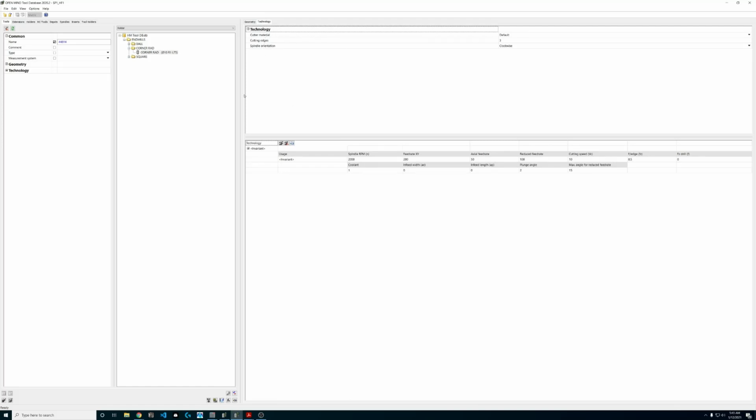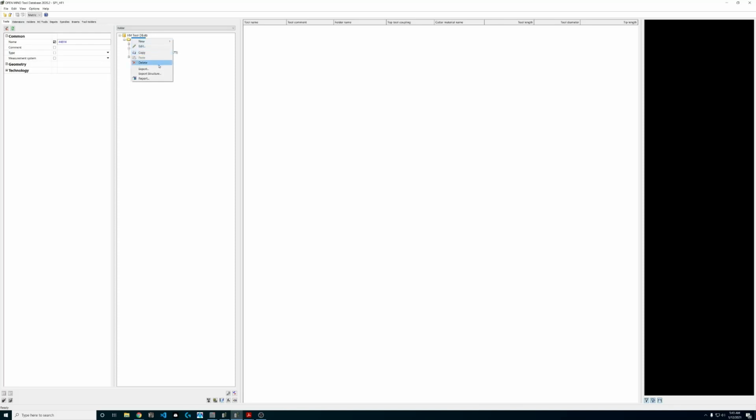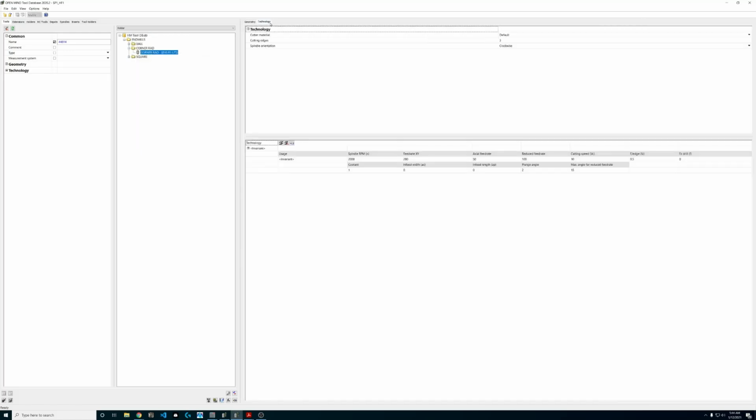We're going to see some familiar jargon down here and up here. And the first is going to be cutter material. Now you remember earlier we defined, top level right click, a cutter material for this exact line of tools. So while we're in here, we can go to our cutter material and look at that. SGS Series 43 MCR, it's right there. If you had 500 different cutter materials, they'd all be there.